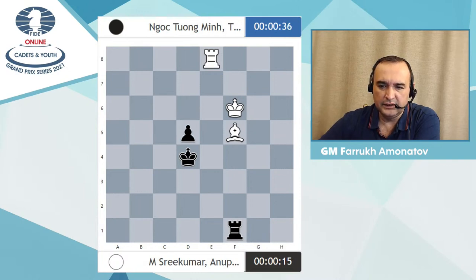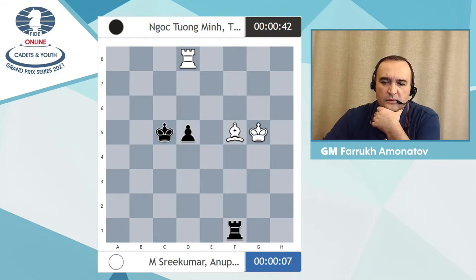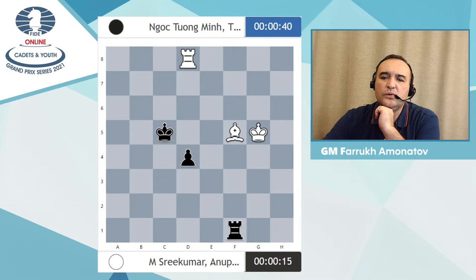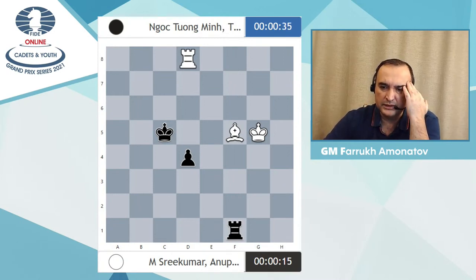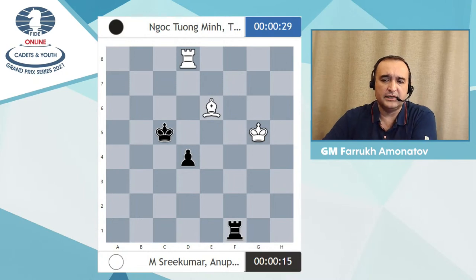After that, d5, rook d8, and king c5. King g5, white playing, and right now Ngoc is pushing his pawn to d4. So which move do I like in this position? I like to play bishop e6. Some ideas with rook d5, for example, and also I'm cutting his king. His king cannot go to c4.